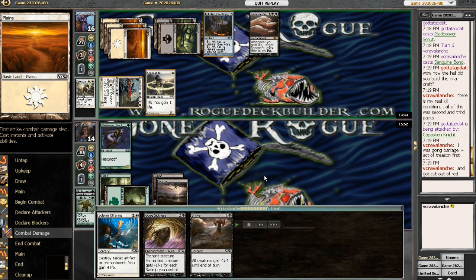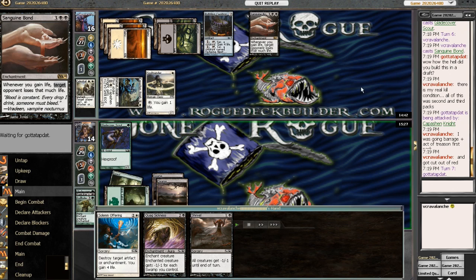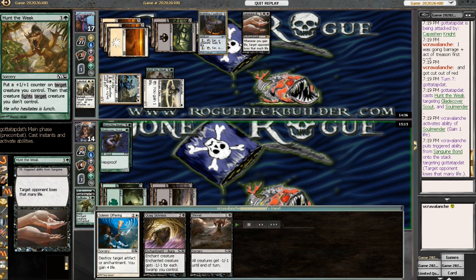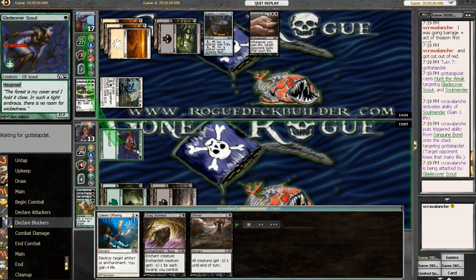He says, "Wow, how the hell did you build this in draft?" Because I was gifted all these cards because you guys didn't want them. Funny people. So hunt the weak on my Soul Mender, but I get some life out of it. Do damage to him. He can attack him for 2. I'm just so far ahead here.